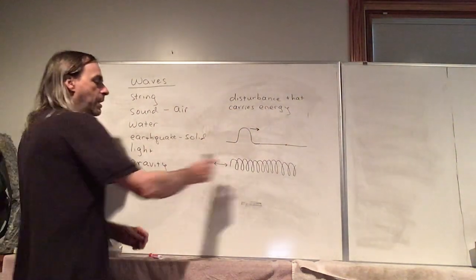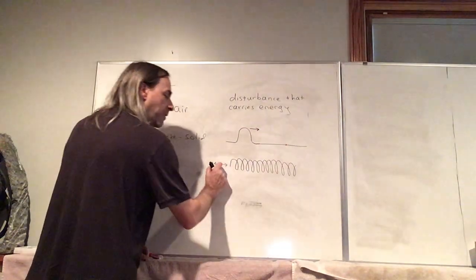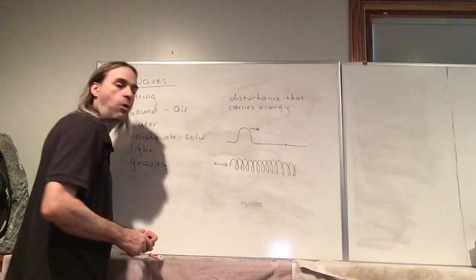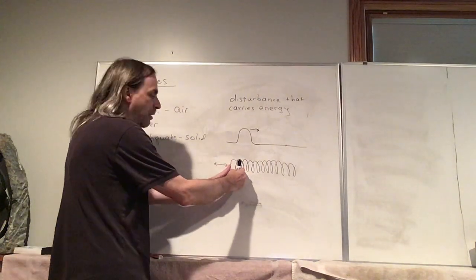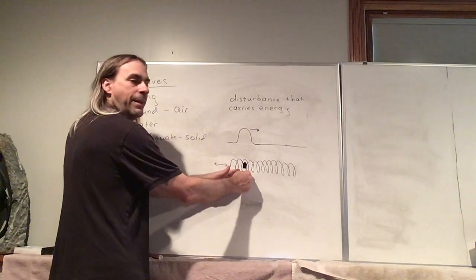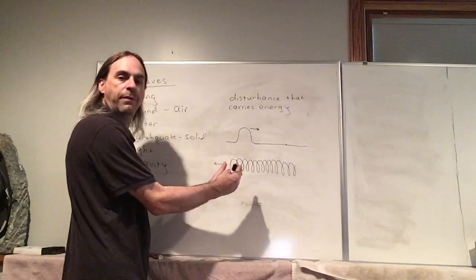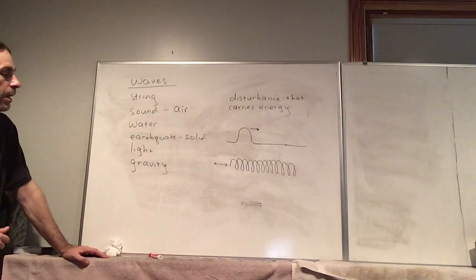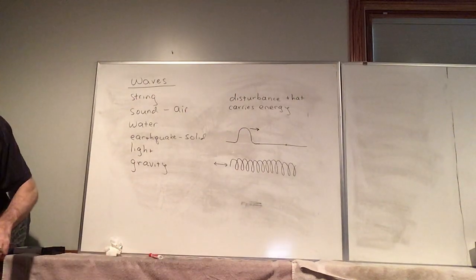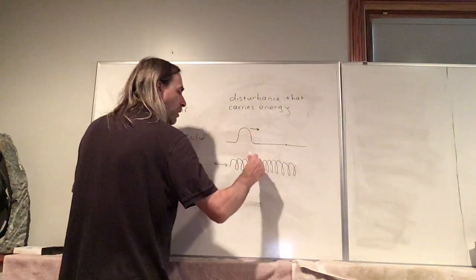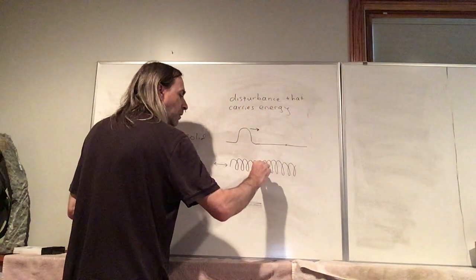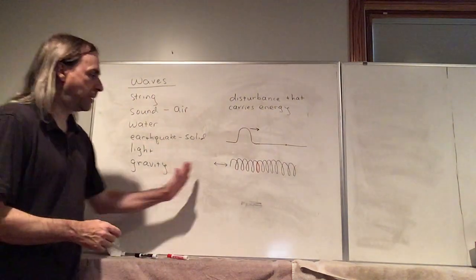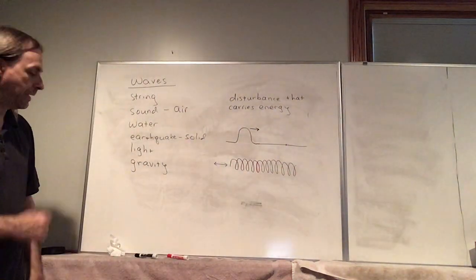But what if we oscillate it back and forth along the spring? Let's say we push this spring inwards. Basically, you can think of it as this coil moving towards this other coil. These coils are getting closer together, and that pushes this coil into the next one. And so we get this compression, and this compression travels down the slinky. If we painted one of these coils red, what's going to happen to this coil as this wave passes through the slinky?